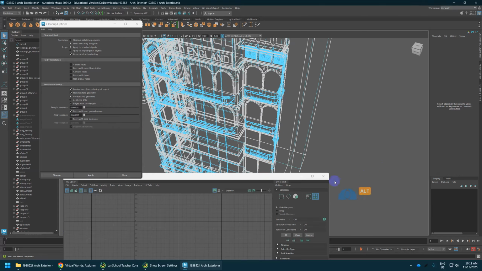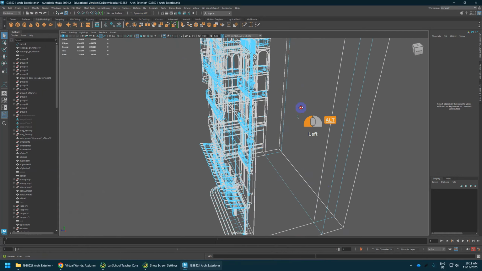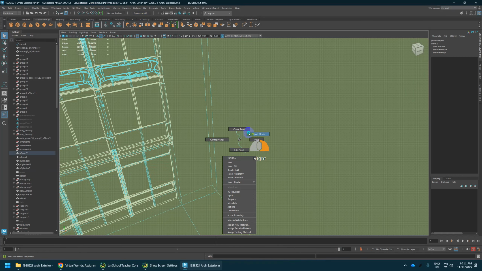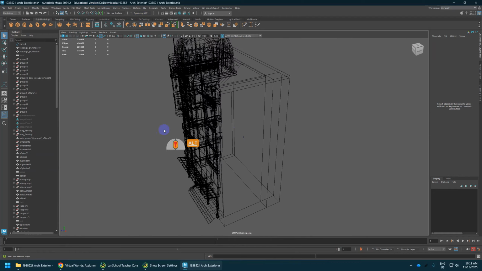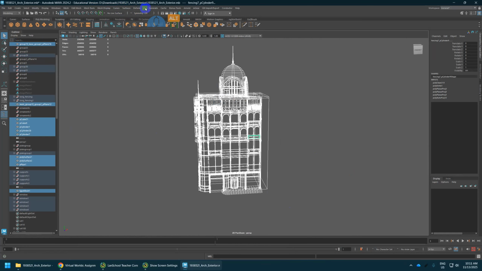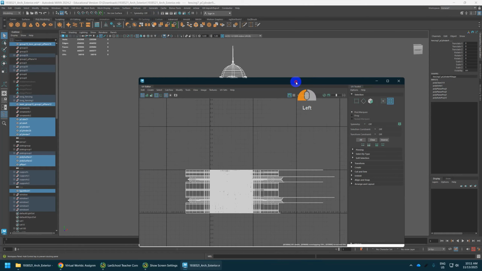Oh, the other thing is I may have selected some other objects. So I think I'm seeing, you know, there's like some profiles here, right? Sometimes if you're selecting non-mesh objects, that can be a problem. So I might just make sure any curves and stuff are deleted. There we go. So that could be part of the error. Okay, let's try that one more time.